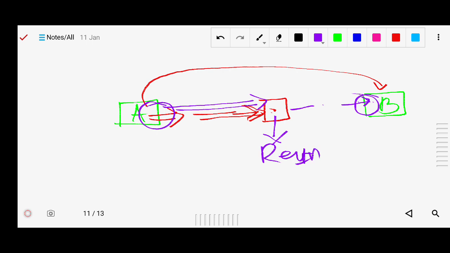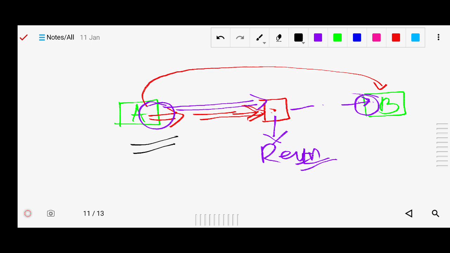And you have seen these repeaters in DTH connections. They use repeaters because the signal strength should be maintained. The regeneration of the signal, that is your repeater. As I told you, I think I used this word when I was talking about the hub. The hub is a multi-port repeater. It is a connecting device which can operate in the data link layer.